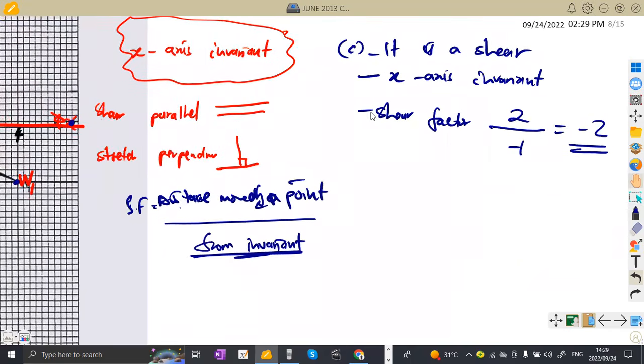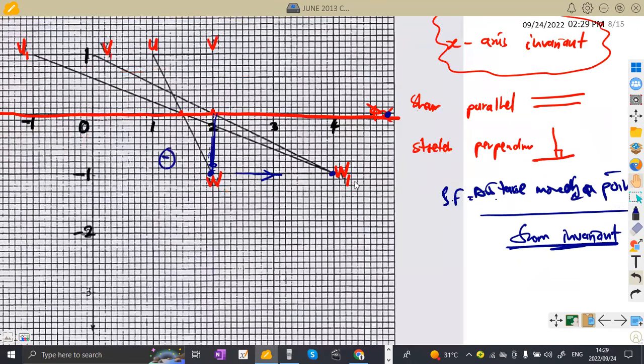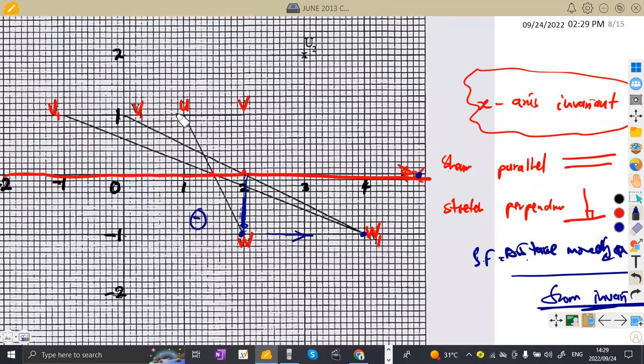We can prove it with another point. Let us see what is happening to U. From U here to U1, remember, this is your U1 here. It's the same. We're going to move 1, 2, but we are going to the negative side. So it's going to be -2 over the distance of the same U that we are talking about from the invariant line. Talking of the x-axis going to U, now we are going up, which is a positive.